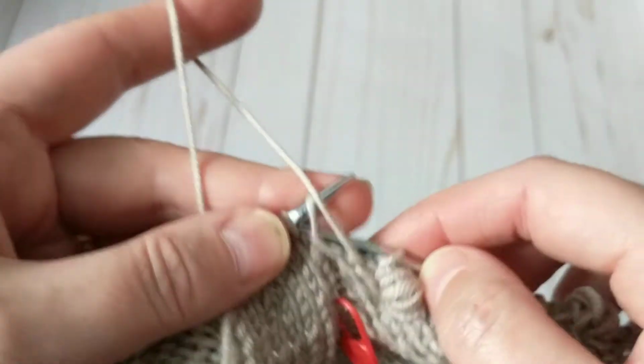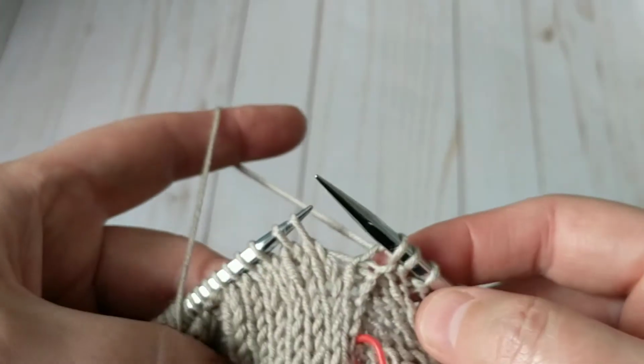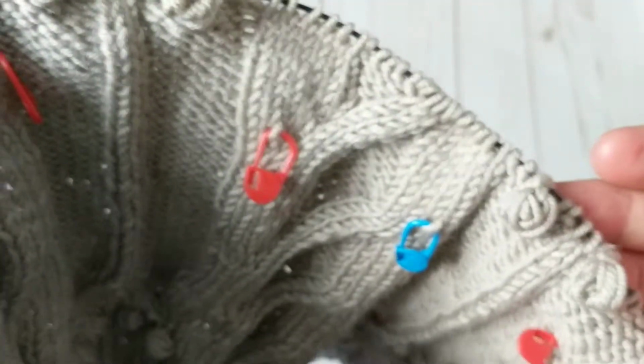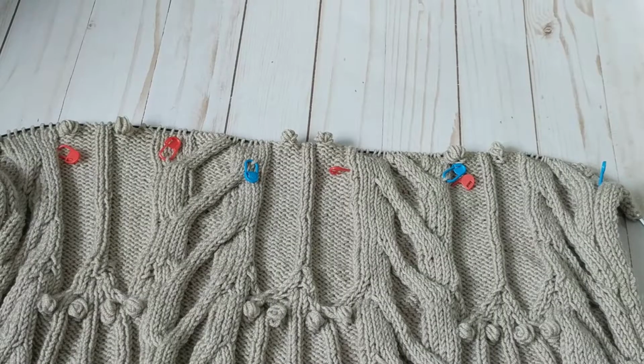did the tutorial, the pattern. The pattern is referring to the graphics, the charts, which I'm not happy with. So let me just finish this row and show you how the puff stitches, how the bobble stitches, how the knot stitches look. Ta-da! This is how it looks like.